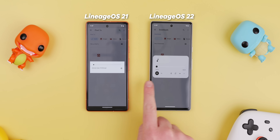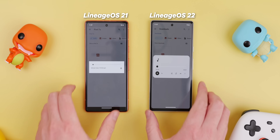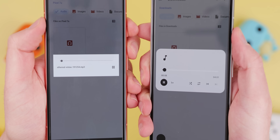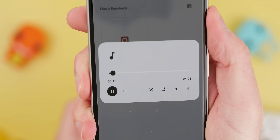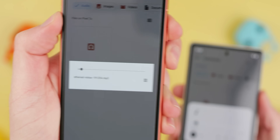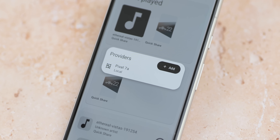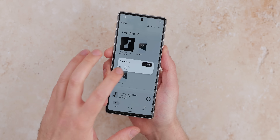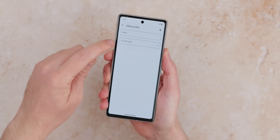Previously the mini player was just limited to a play/pause button, meaning you probably wouldn't use it apart from testing out tracks. Now you can use the playback seek bar, shuffle your songs, loop, skip, and return if you want to listen to files directly in the files app. If you want to link your library to a music server, there's Subsonic, OpenSubsonic, and Jellyfin protocol support as well, which is a really good touch.